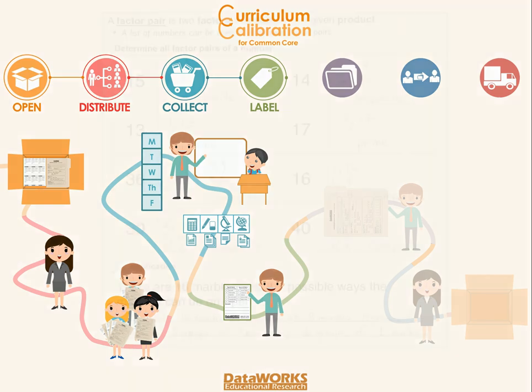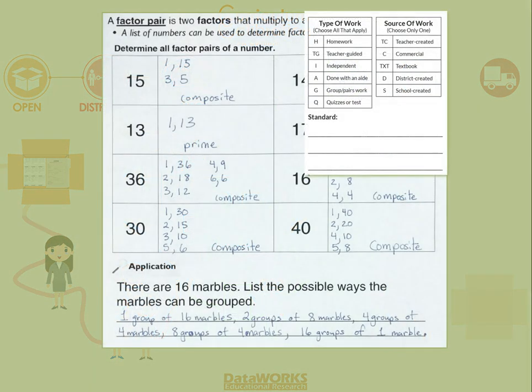Now that you have a stack of classroom assignments, grab your assignment labels. They look like this. If you haven't received your assignment labels, please see your site administrator. Ideally, each teacher should have 3 or 4 full sheets of labels. If you need more labels, just make a few photocopies. Now, cut out the labels and staple one to the top of each assignment in your folder. Then, fill out the label for each assignment.